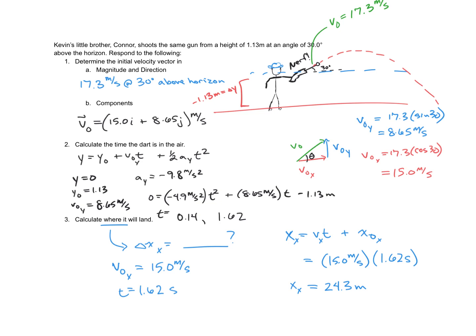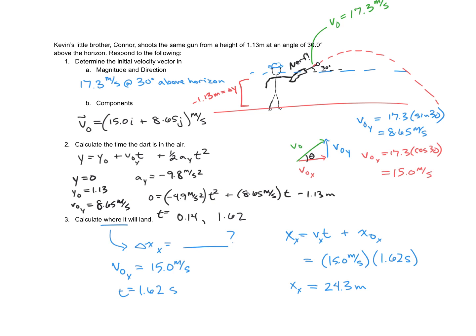Now this is the same question because they're sharing a Nerf blaster. So this blaster is going to have the same initial velocity, but in this case it's no longer at 0 degrees. Now you launch it at an angle, so that angle is given from the problem, 30 degrees. And Connor is a little shorter, so his height is a little lower, which means the displacement is less. And he's got a cowboy hat on.